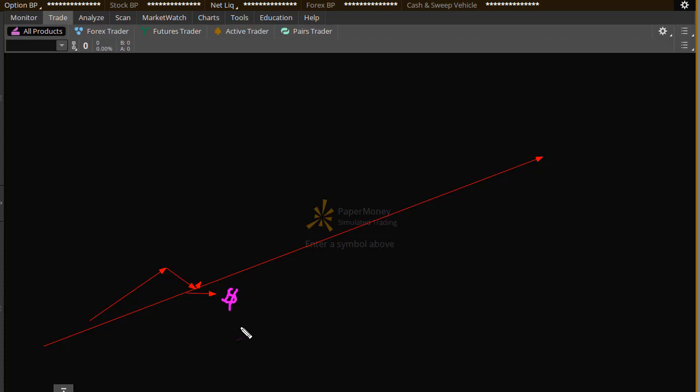We fail on any one of those aspects. We don't follow the trend. We don't follow a good entry signal. We get emotional about it. We chase a trade. We do something else. We've compromised that trade from the beginning. And the market will typically punish us if we do that. So just like in any trade strategy, you have to be disciplined to your plan. Okay, discipline to your trade.